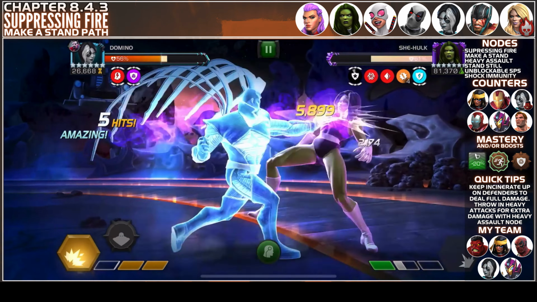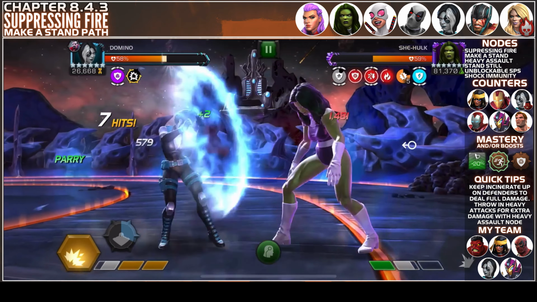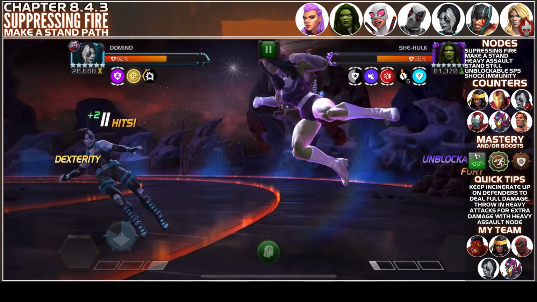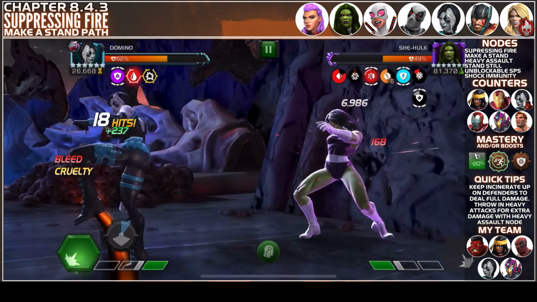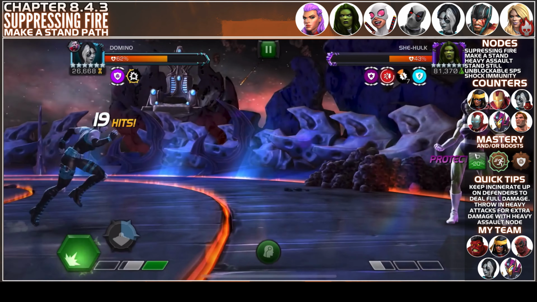Now, usually incinerate champions are very easy to come by, but with the defender combinations and the node combination, it's a bit difficult to plan for that team. You need techs and then you need mutants as well. So be very careful and deliberate when you make your team. And remember to have a champion that can apply incinerate. That will help you clear off the path faster.